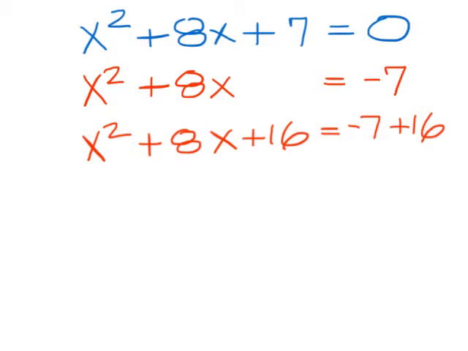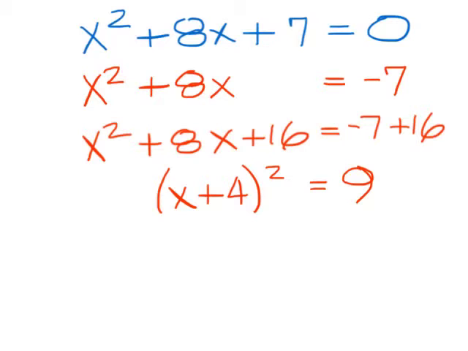And you should have this, adding 16 to both sides. Now you have to make a perfect square on the left as a quantity, and then simplify the right side. Bring up that step. You have to have your quantity squared on the left, x plus 4, and then on the right you should have 9.